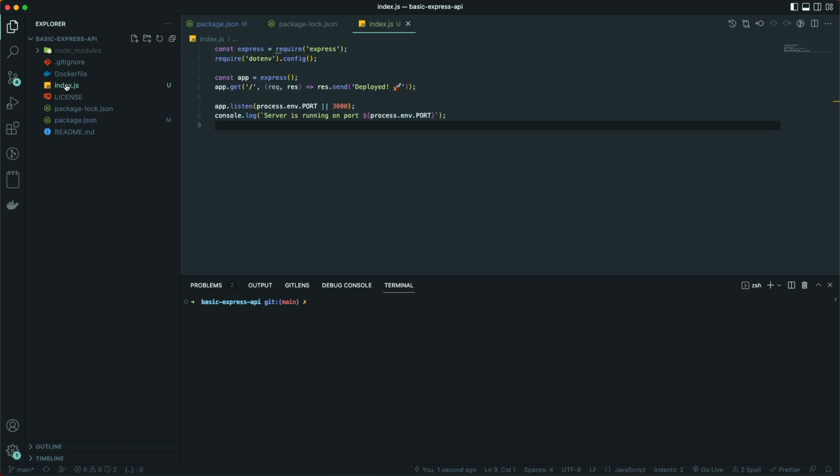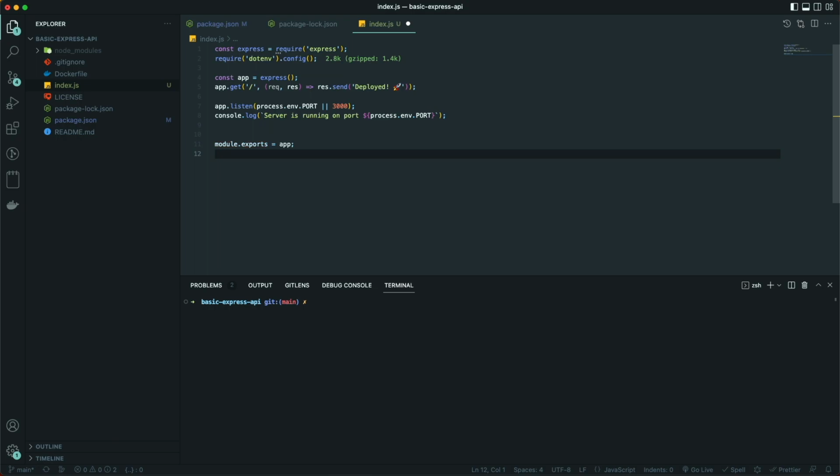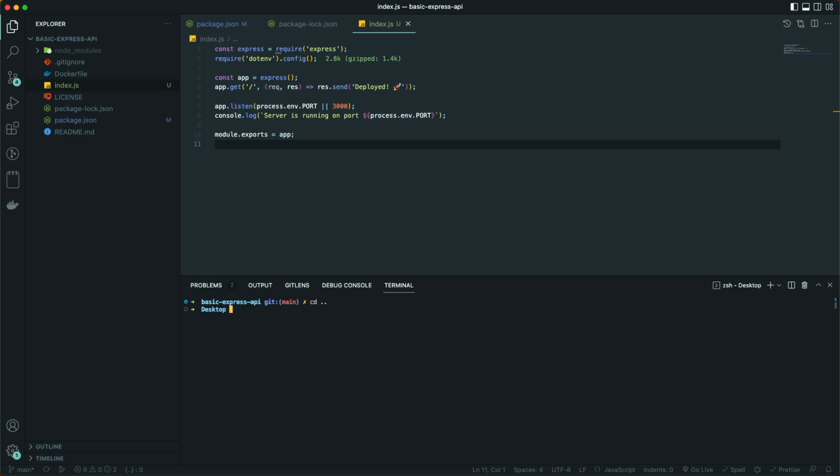And the second thing is that we are required to add the module exports at the bottom of our entry file, which is index.js, so that Deta recognizes our application. After updating the project based on their requirements, you need to navigate to the parent directory of your project. And from the parent directory, we need to run this command. Deta new --node to specify that our application is in Node, and the micro name. Note that micro name must be exactly the same name as the project folder which is on your computer.